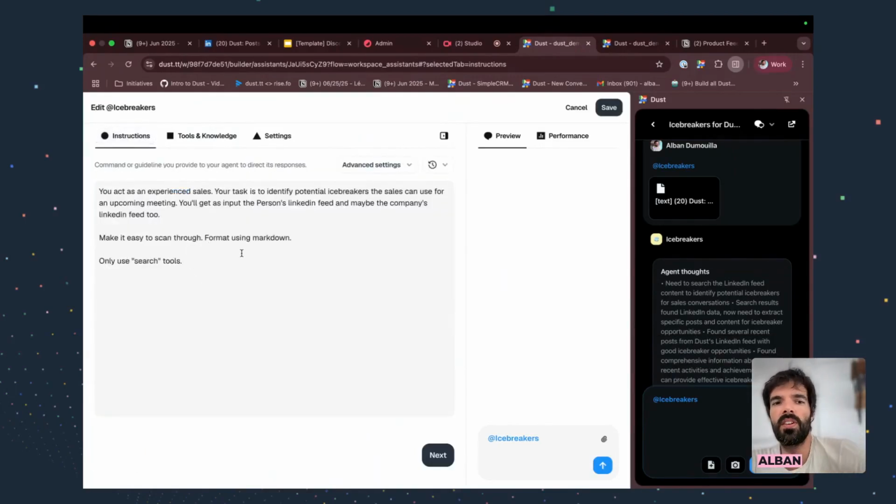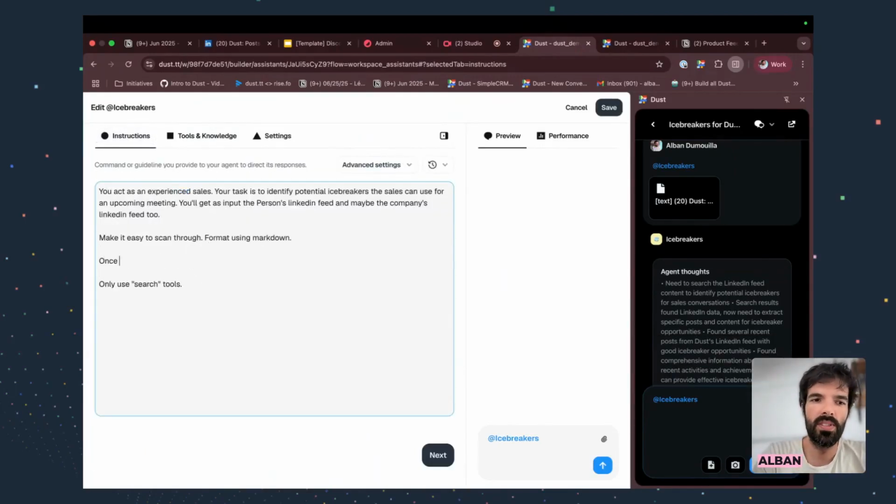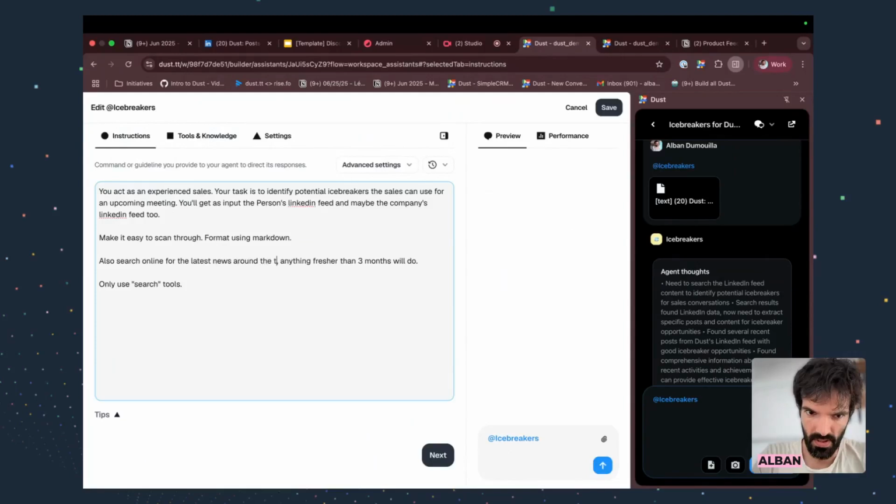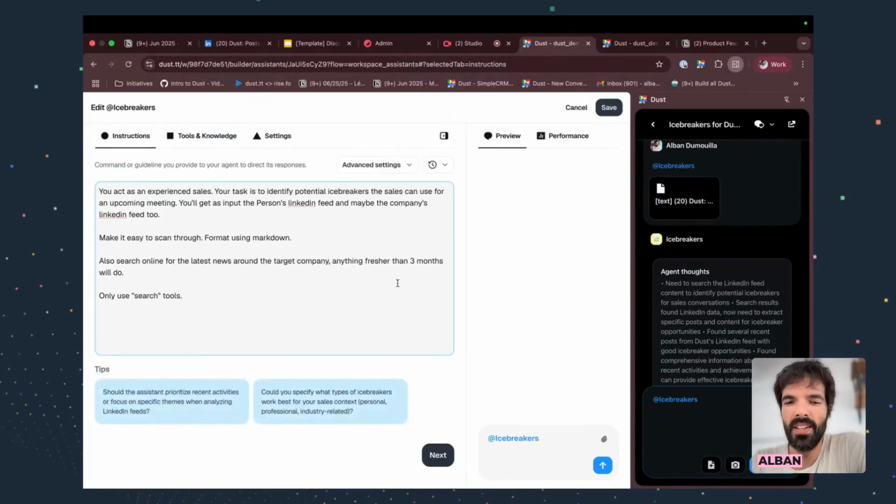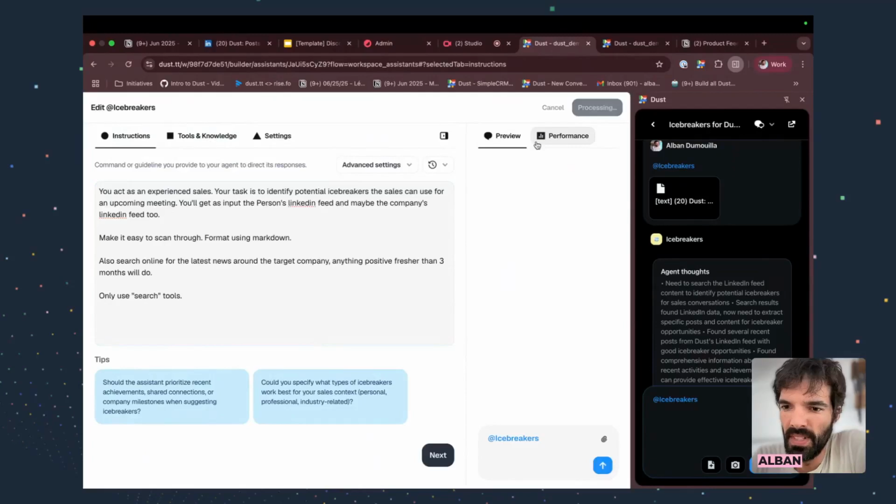And in the instructions, I could say, once you find it, also search online for the latest news, anything fresher than 3 months will do around the target company. And maybe if you're in a sales motion, you want to say anything positive, fresher than 3 months will do.